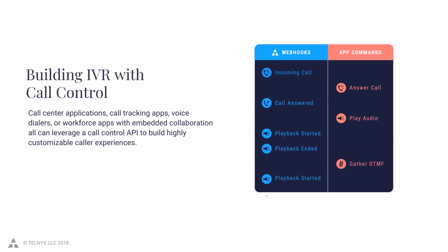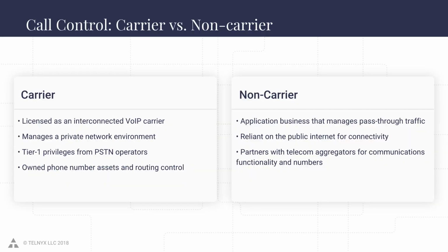Okay, so you have a feel for what call control is, the types of basic commands that Telnyx offers, and the things you can build with those commands. Let's talk a little bit about how the different call control solutions differ. The main differentiator between any call control solution is really going to be about how much of the telephony infrastructure, things like the network backbone, network interfaces, phone numbers, or the telephony engine, the solution provider has in-house. The more of that stack that I just described that a call control solution provider controls, typically the more reliable and configurable that provider's platform will be.